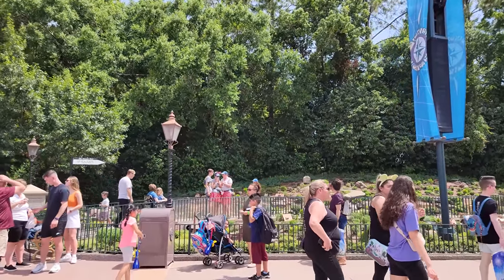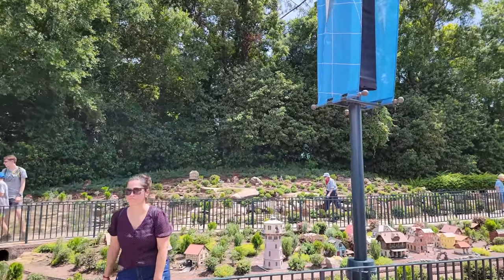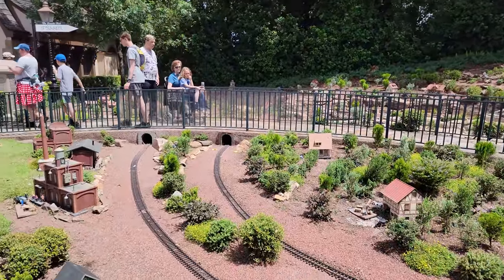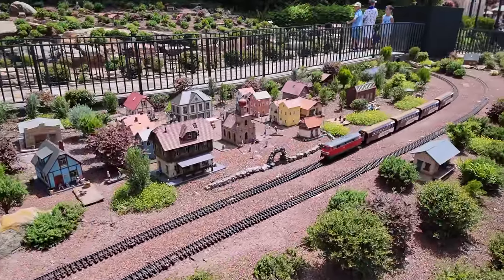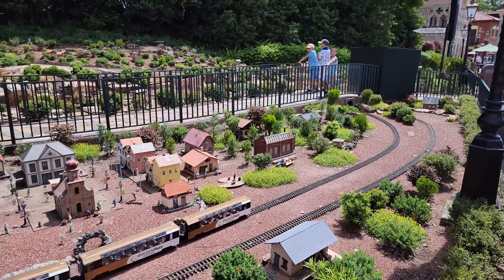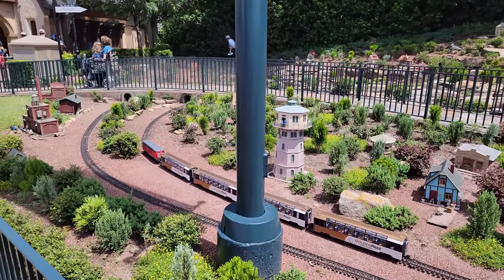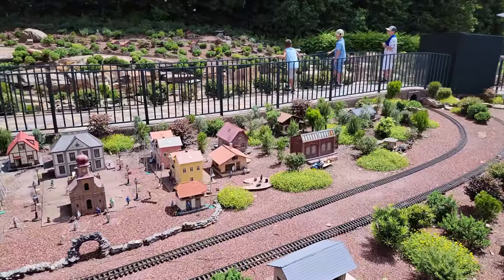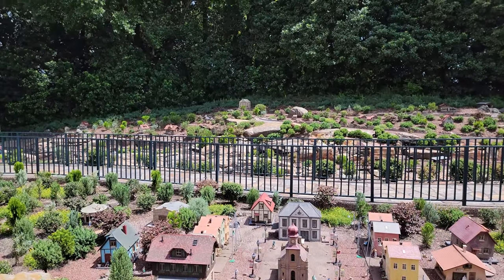One of the best parts about walking through Germany, though, is the train set. It's supposed to be the Romantic Road, which is in Bavaria. We tried to drive the Romantic Road one time, and we lost it. Because it's an old road that kind of snakes through cities and towns, and if you don't turn the right way in one of the towns, or if there's a sign missing, or maybe something we couldn't read because it was in German, it's easy to get off the track. But we followed it for a while.